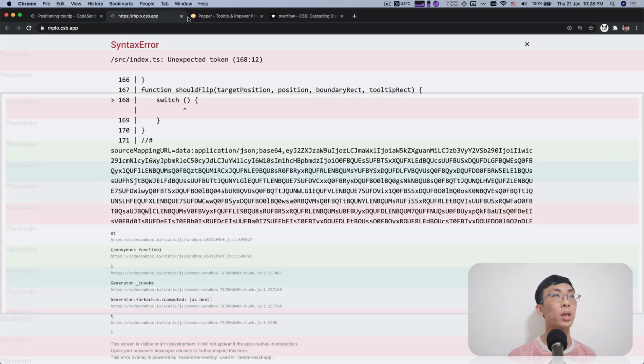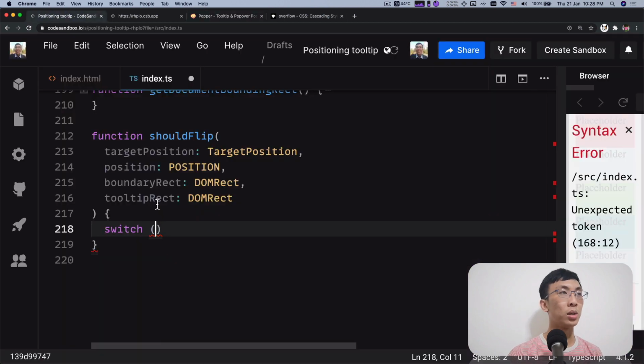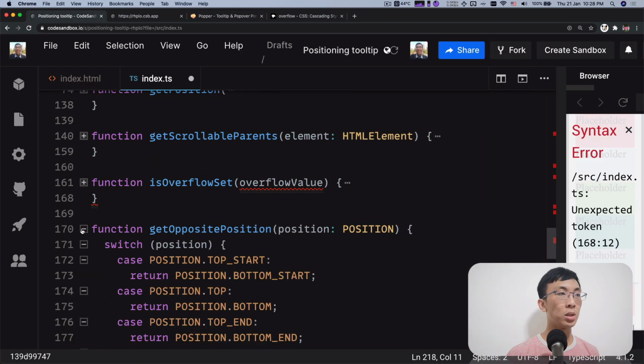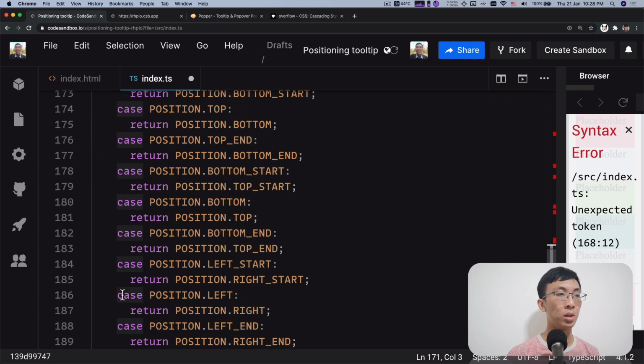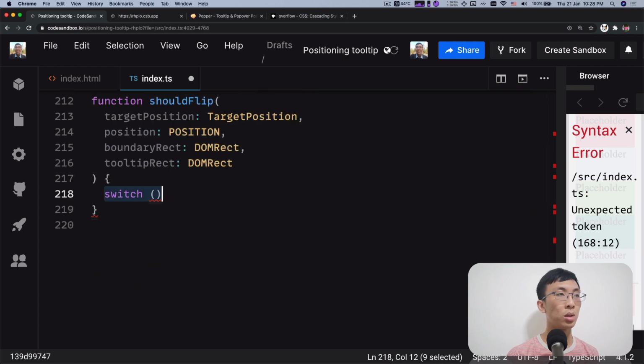So if we are at the top, then we only check whether it's hitting the top, right? We don't check whether hitting on the left or the right, because we don't flip to the left or the right. We just flip over on the opposite end. So we're gonna come over here, get opposite. We're gonna copy this over because we need all the cases to do a switch.